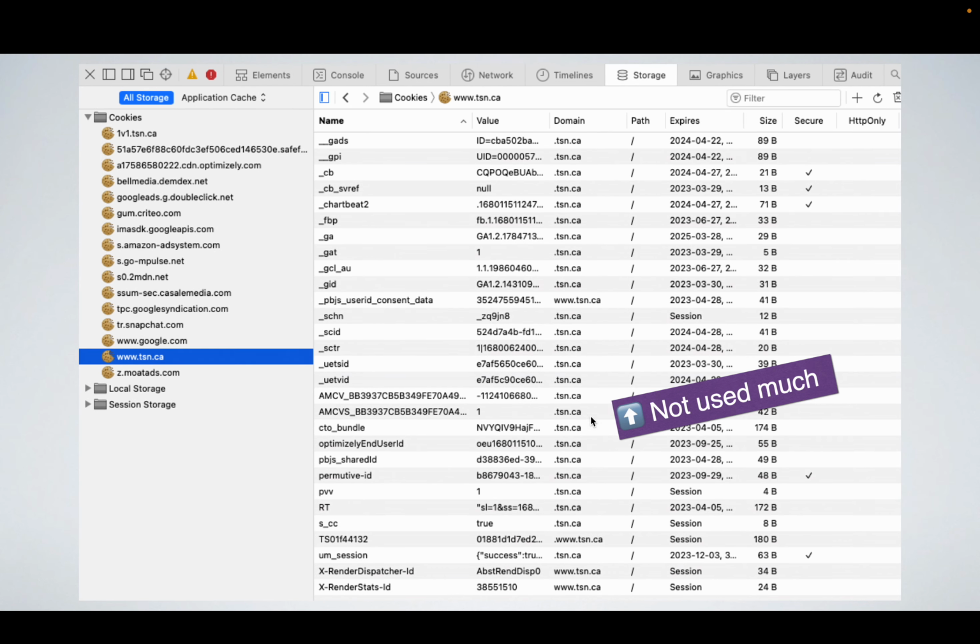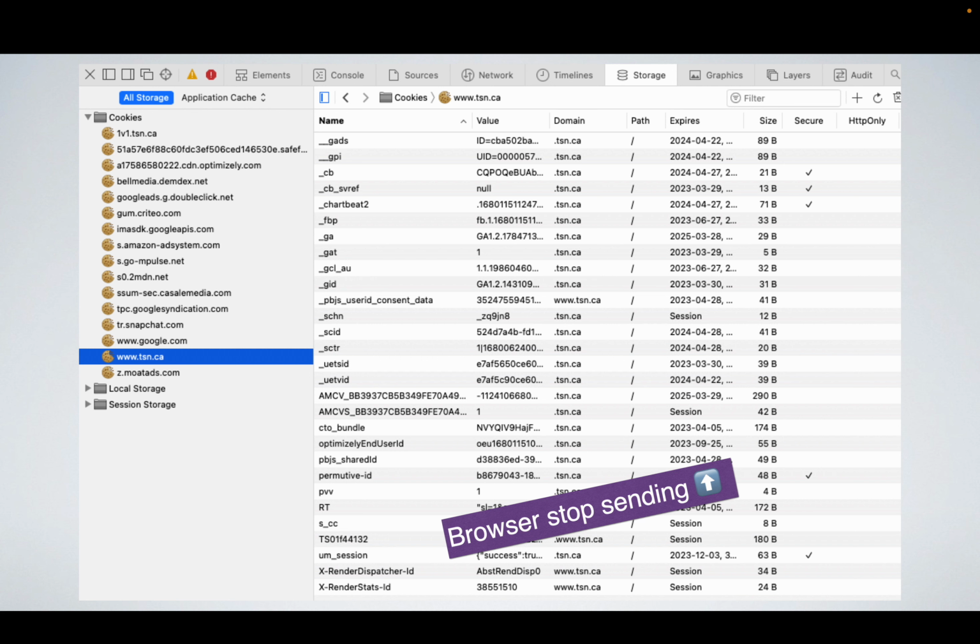The next thing is you can set a path variable too that says only send this cookie if they're going to tsn.ca/blah, blah, blah. Okay, and so you can put in the slash whatever, and if that matches, then it will send the cookie. And if it doesn't match, it won't send the cookie. I've never really seen a website that implements this. So it's sort of not used, but it's there if you want to use it. I'll give you an example in the next slide.